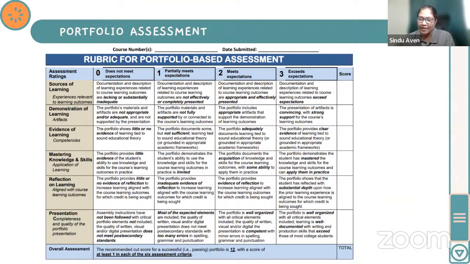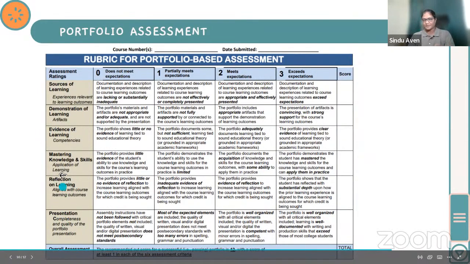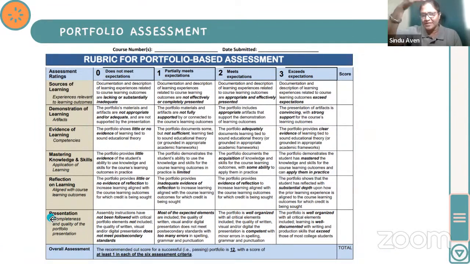Now, if we were to look at what we discussed a little while ago, we will arrive at evidence of learning. Evidence of learning is, how do you know where this was taken up from? What was the journey? You'll also look at reflection, and presentation. Let's take 3 of these. Sources is obviously on top, which is experiences plus the bibliography. So in each, we've tried to organize that.